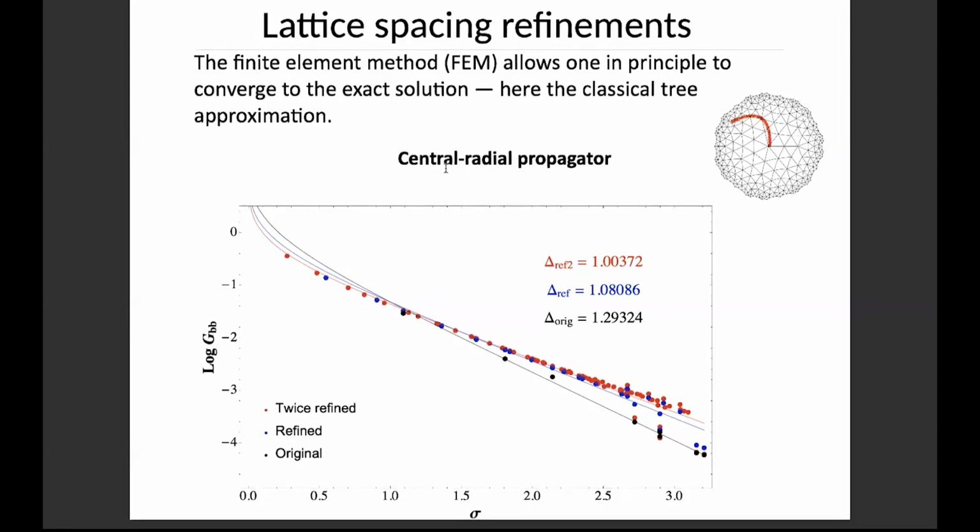The observable I have here is that I've taken the center point and I'm looking at its propagator to all the other points on the lattice. If I do this, just this one point to all the other points, I get a pretty bad fit, 1.5, 1.3. It should still be 1. I'm looking still at the case where this should be 1, the massless case. We refine it once, it gets a lot better, 1.08. We refine it twice, and yes, it gets very, very close to 1. Okay?